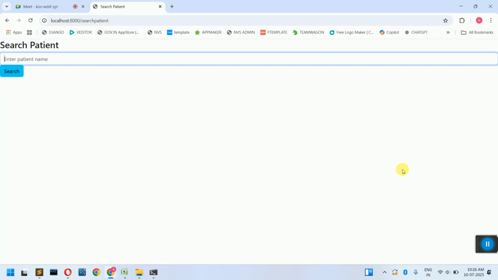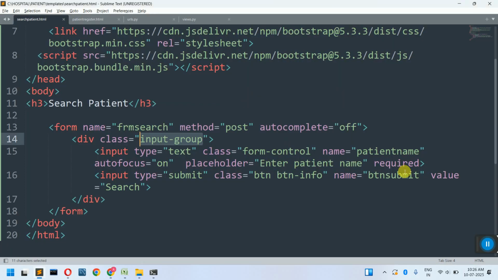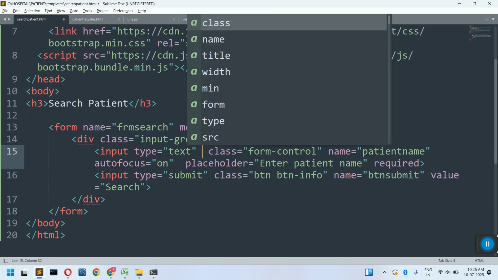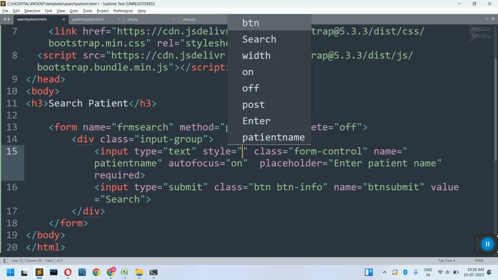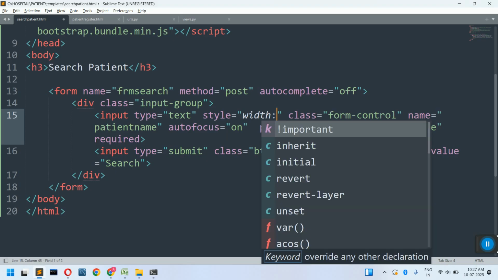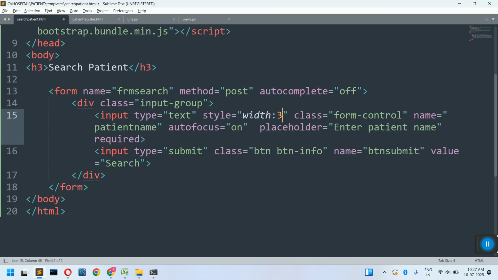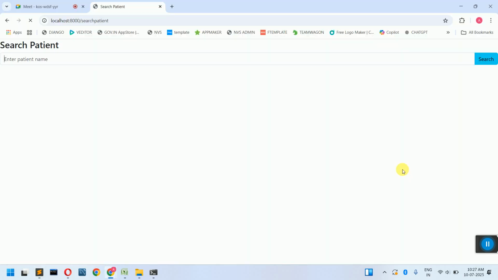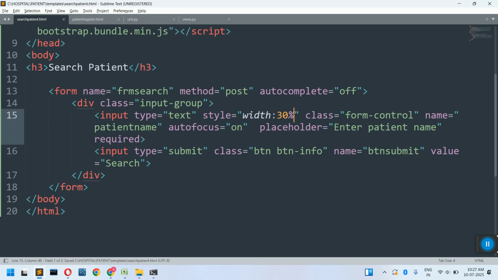Save and refresh. You can see this. Sir, but still, do I require such a big text box? You can reduce the size in this case. One simple method is to use the style property and put the width property. Say width, I want some 30%. 30% of the space, and if 30% is not sufficient, okay, not an issue.